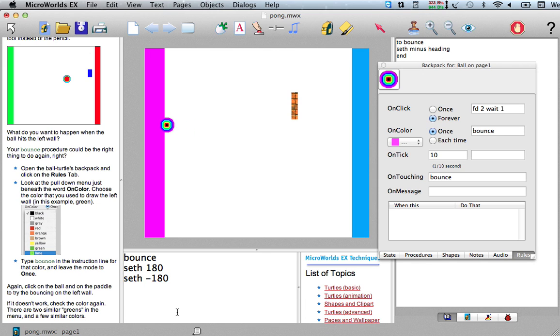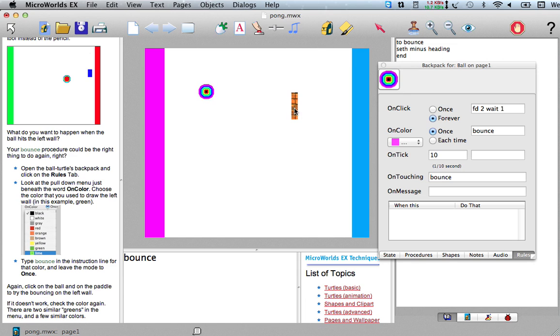Boink. Oh, it worked. Okay. So, I don't know if I did that too fast, but remember I have bounce in the command center, so I can always call bounce from down here too. I'm using this bounce, and I'm just hitting enter when I'm on that line, and it bounces back and forth.